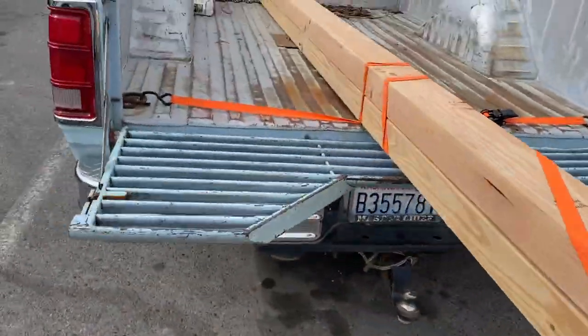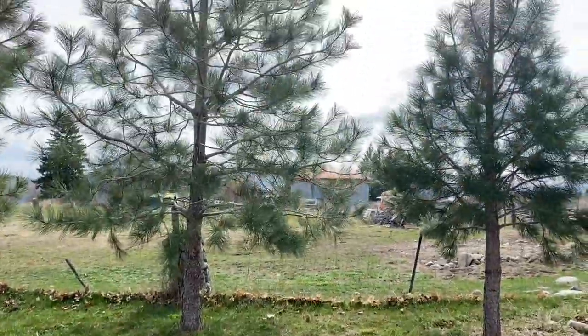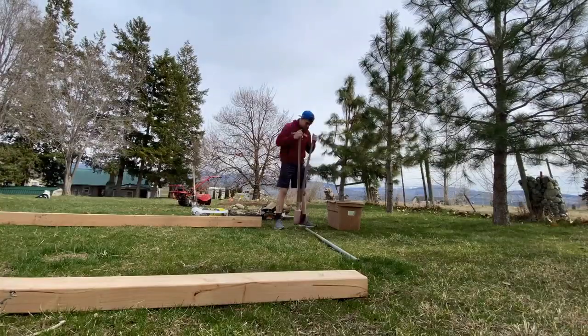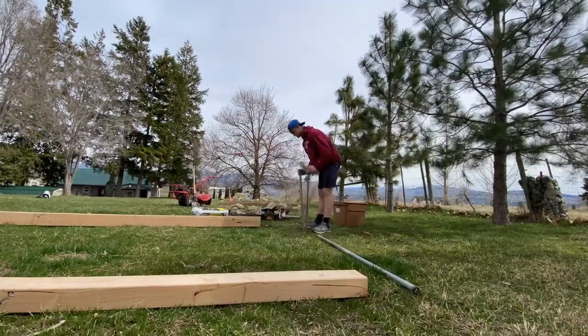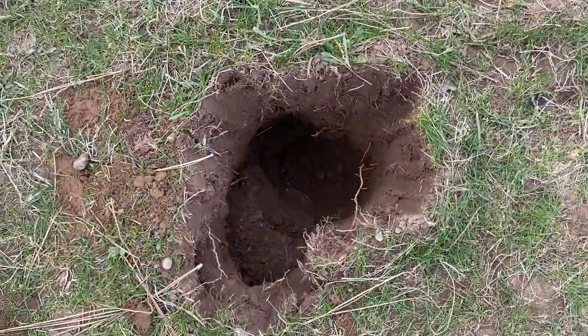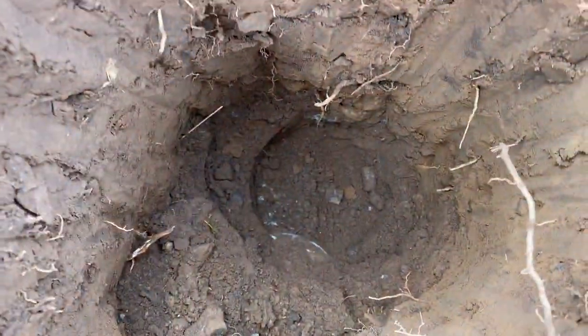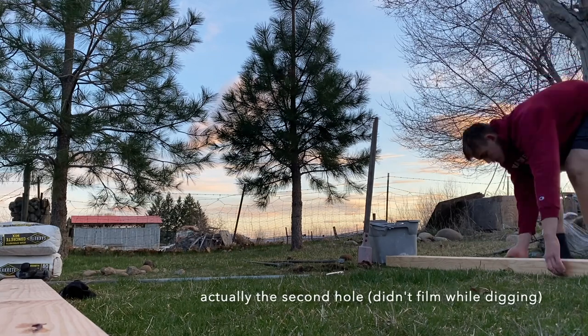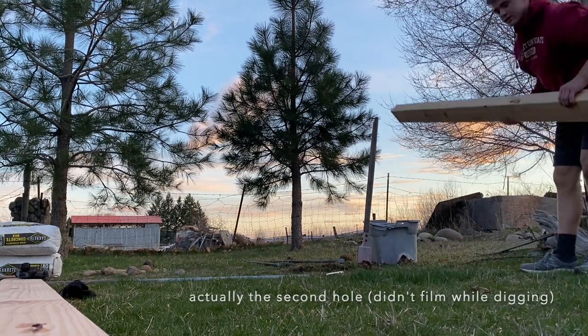That is not going anywhere. The pull-up bar is going to go right here, so one post goes there and one post there. It's along the number one hole — we had to make it a little funky. There was a rock right there; it's all broke up. I just kept hitting it until it broke. Now I'm gonna put this first one in and just kind of see what it looks like. Definitely not setting it yet though.